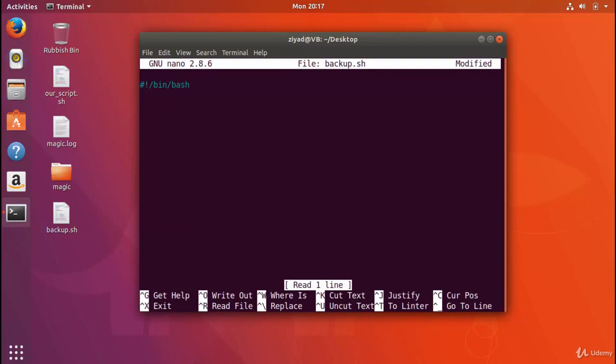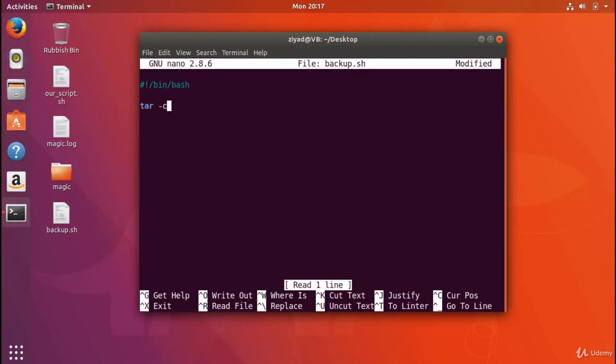Now we want this script to compress and archive all of the folders inside our home directory, or at least the downloads, documents, desktop, pictures and videos folders, because they're the best. So let's see how we might do that. Okay, now if you remember from what we learned at the end of the last section, to make this happen we'll need to use the tar command, and we need to give it a few options.